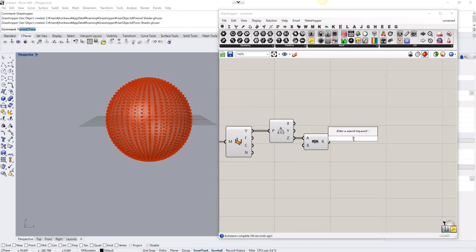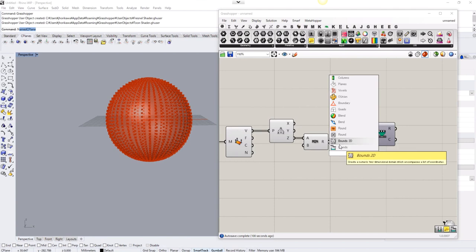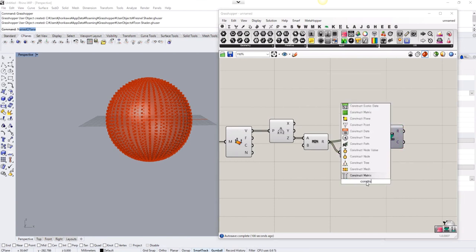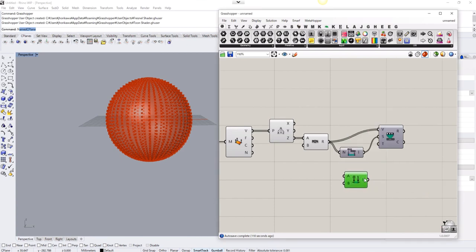Yeah. So for this one, I am going to connect a remap together with the bounds, and then construct the domain. So in this case, the range will be -50 to 0, and for the -50, I want to be able to control the scale for that part, but don't change the one that's in the middle.